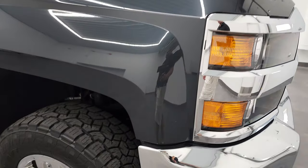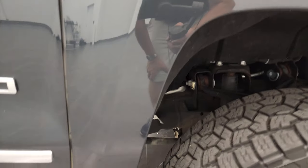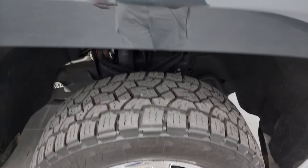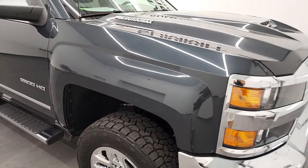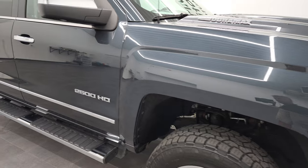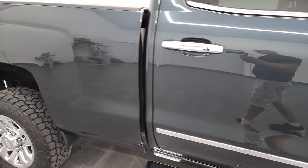The passenger side front fender is in fantastic condition as well — no dents or dings on there — and the passenger side rim is in really nice clean condition. Graphite metallic, one of my favorite colors on the GM trucks. Looks really good. On the GMC's they call it slate gray, but either way it's a good looking color. As you go down this side of this 2019 Chevy Silverado 2500, take note of how clean that body is and how reflective and mirror-like that paint is.